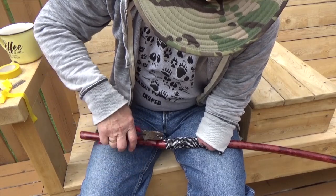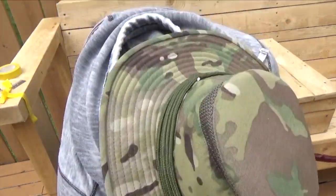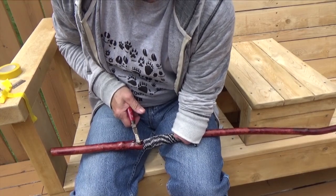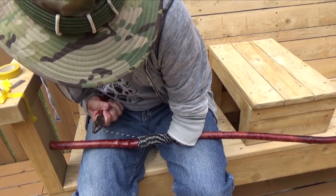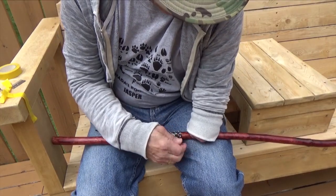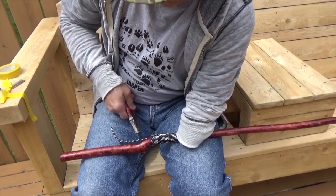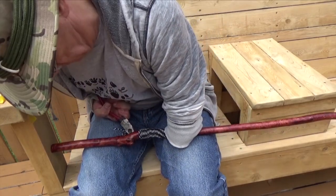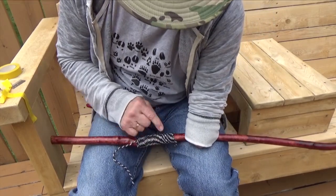Okay, so now I'm back with a pair of pliers. I'm just going to grab that tail end, butt it up against the side here, and give this a pull. As you can see at the other end, the loop has come down and it just needs to grab the end of that cord. I'm just going to hold that snug while I pull some more on this. A little bit more and then we'll start pulling it underneath.